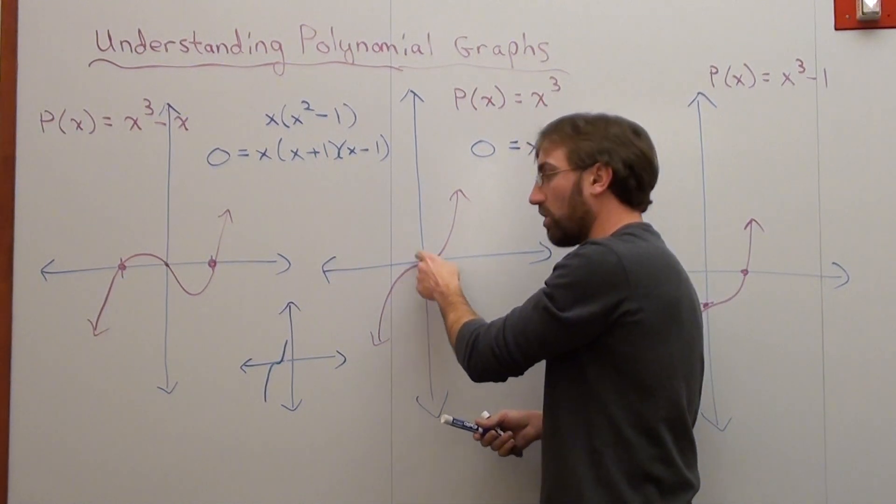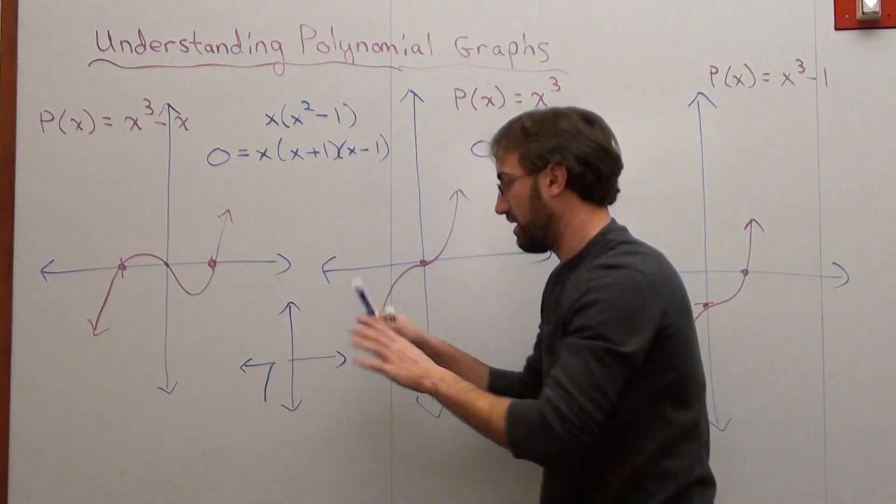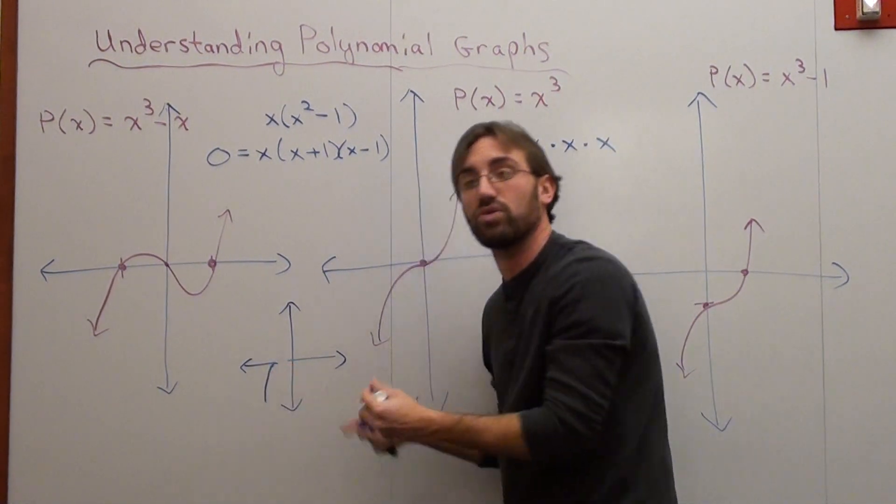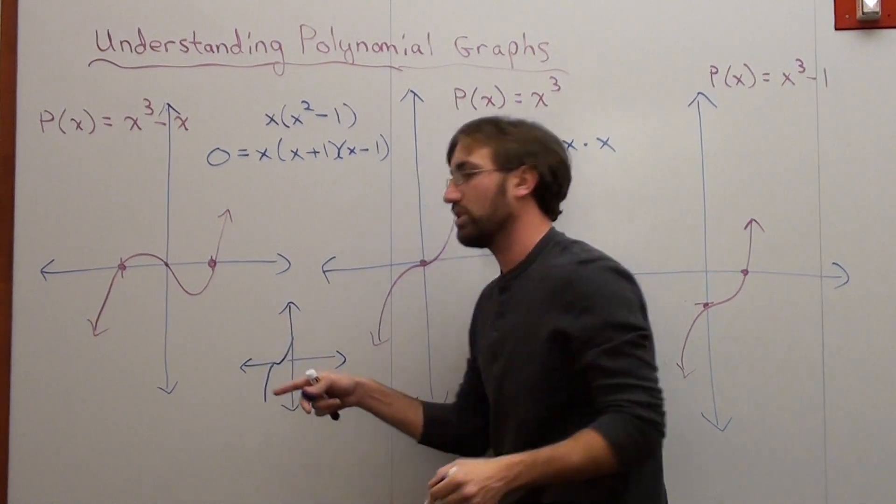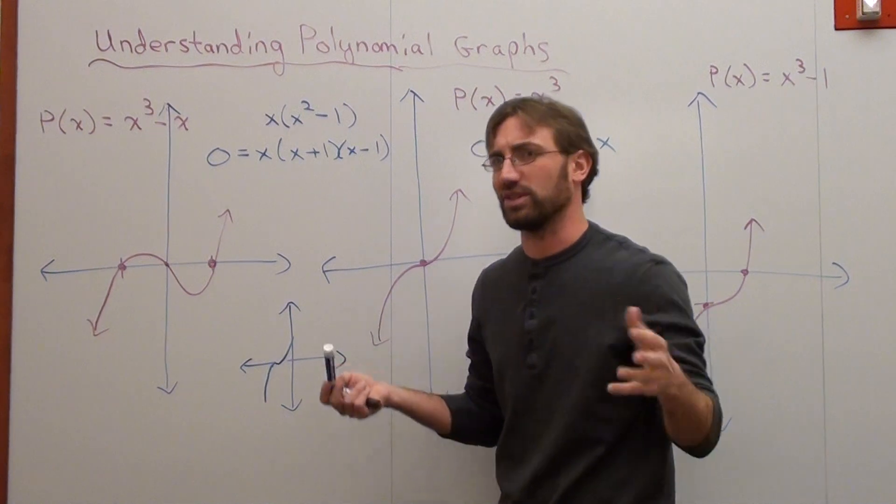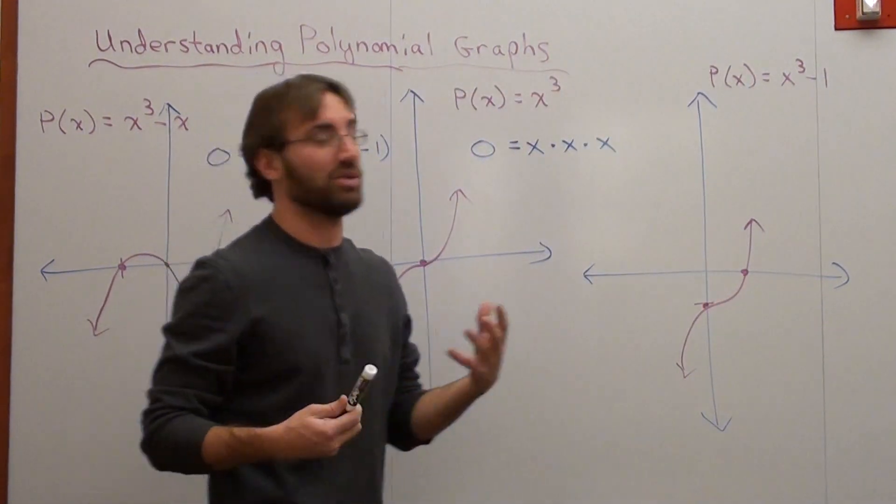Otherwise, the direction would go the same. If it just goes up as like this, without any inflection or anything, it's a root, but now it's going down, oh, that's a second root, but no, it comes back up. So that's why it's repeating root three times. Maybe a little confusing for you, hopefully not too much, but it was something for me to buy into when I was first doing this.